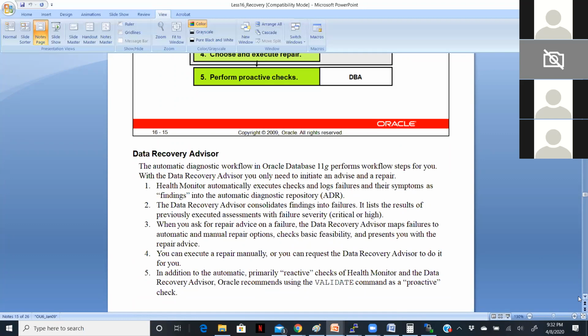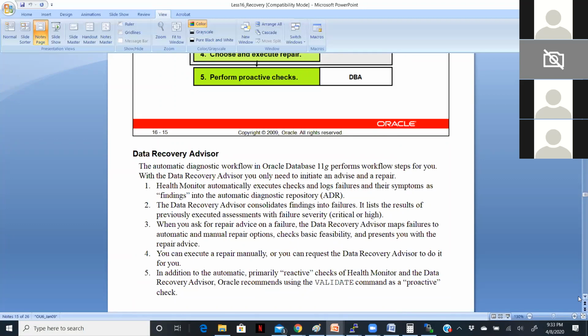The automatic diagnostic workflow in Oracle 11g performs workflow steps for you. With your Data Recovery Advisor, you only need to initiate an advice and a repair. Health Monitor automatically executes checks and logs failures and their symptoms as findings into your Automatic Diagnostic Repository.